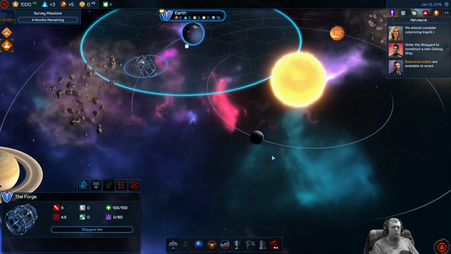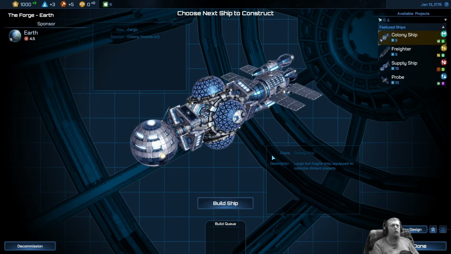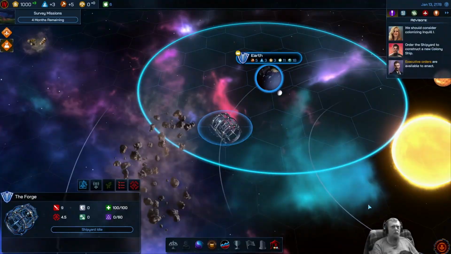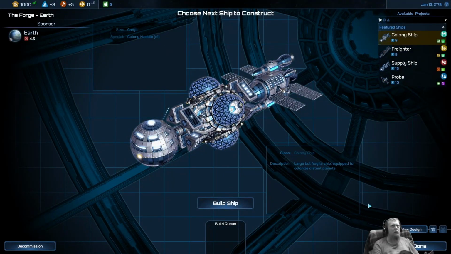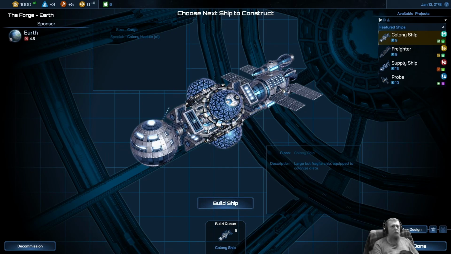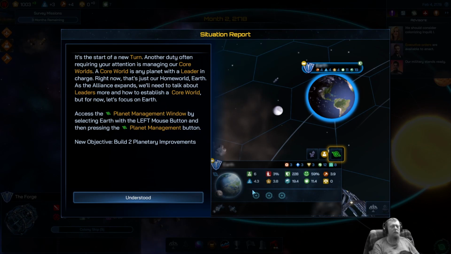Alright, well let's try pressing the tab key then and see what happens. It's going to that. So I'm done. Tab key didn't actually end the turn. Well, alright, let's build a ship then. Now we've got it. Start of a new turn.